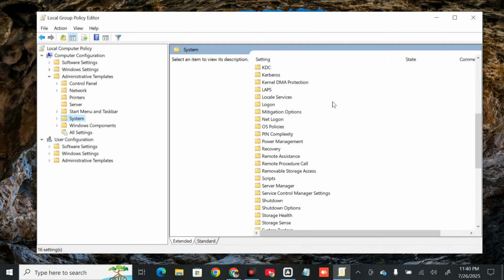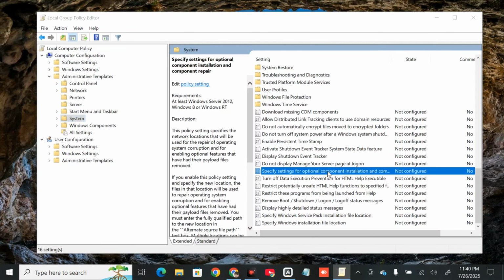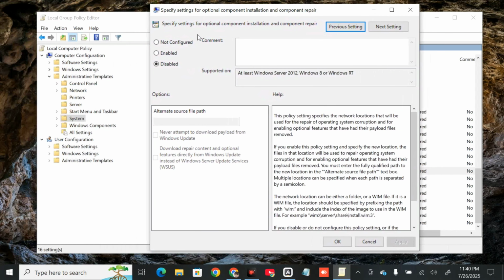Scroll down to find it, then double click, and the settings window pops up.